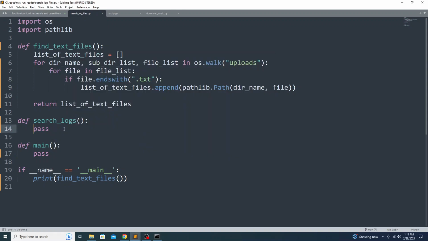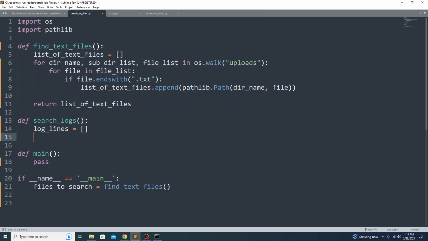So at this point, I can then feed this into files to search equals. So now I've declared that this is the thing that I want. And then I will log lines.